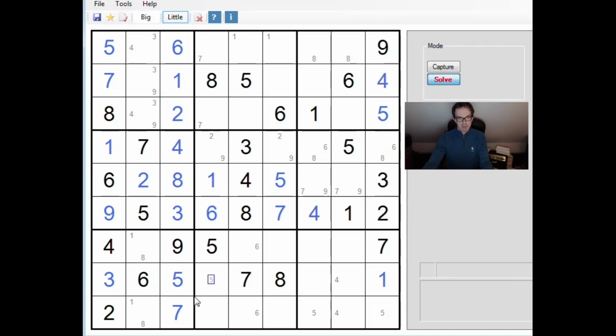Let's just check a couple of the other numbers. And what we might have to start doing in a minute is to pencil mark some of the remaining squares that can only contain 2 digits, because normally with a very hard Sudoku puzzle, and I mean very hard, I don't just mean hard, if you do a hard New York Times Sudoku puzzle, this method should be enough. But when you get to seriously nasty puzzles, you quite often need more notation. So we'll just have a quick look now, but then we might have to start thinking about identifying squares that can only contain 2 digits.